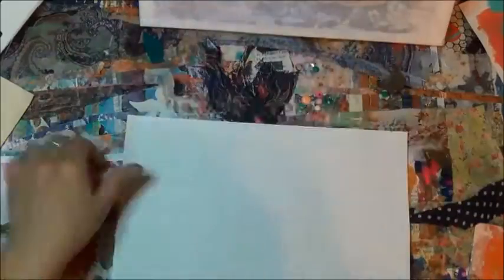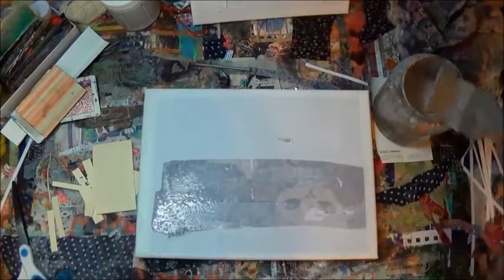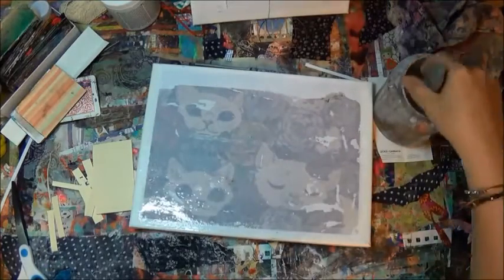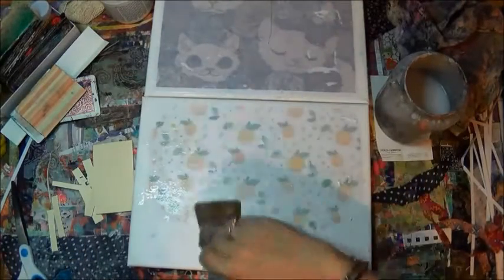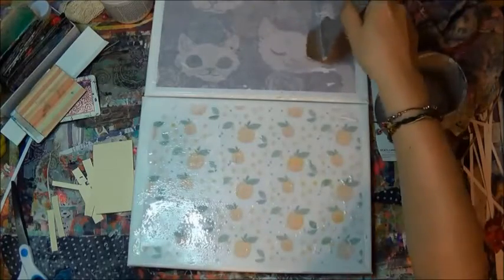I thought I cut this part out. I ended up transferring that transfer onto this cardboard that came out of some package — that cardboard right there. I just transferred it and put it aside because it ended up being material for another video. Then I just have water and a paintbrush. I was thinking those white spots didn't transfer and some of the eyes were going to be way peeled off — well that sucks but we'll work through it. But lo and behold, that wasn't the case — it all transferred quite nicely. What those white spots are, I don't know, but that's okay — they can be what they want to be.